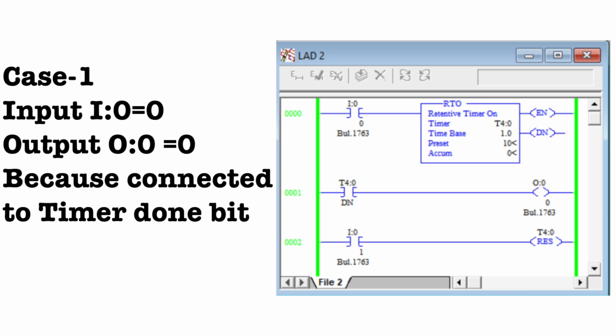My output address is O:0/0, right? And the reset button, you can see in the third rung, is connected to the next input, that is I:0/1, right? So in the first case, when the input is 0, the output is 0, right?